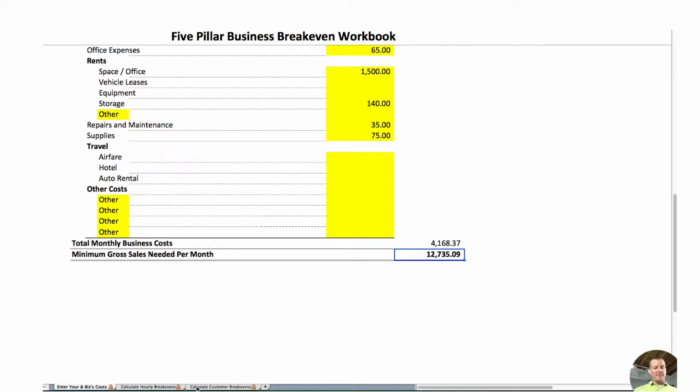Once you've done that, there are two other tabs down here you can click on. One is if you're billing by the hour. In this video, we're doing a type of business where you bill by the contract or by the customer, and you want to click on that tab. This would be like if you're preparing tax returns, you have a club membership, you're cutting hair, doing service calls, whatever it may be. You're not really billing by the hour; you're billing by the contract or by the customer.